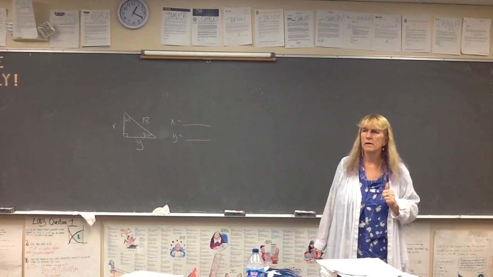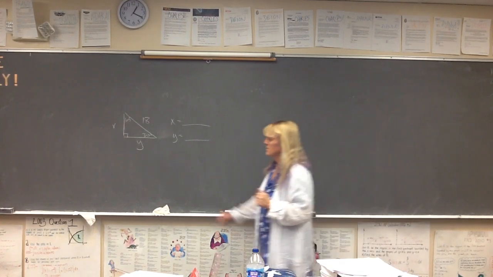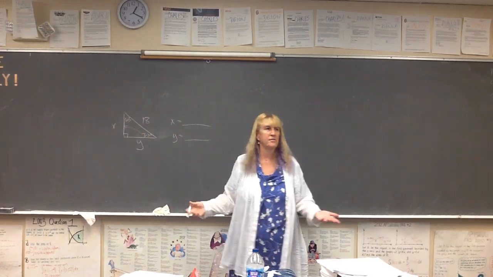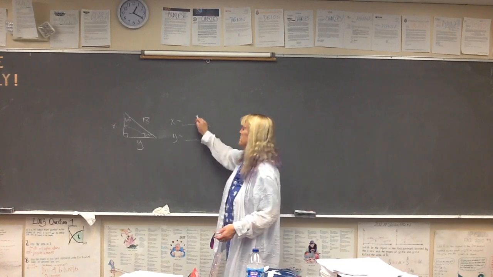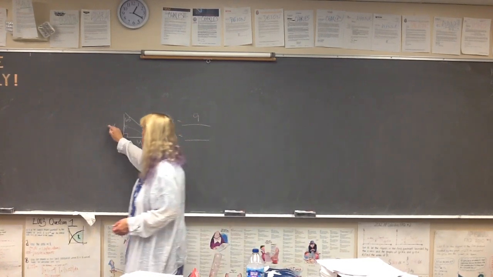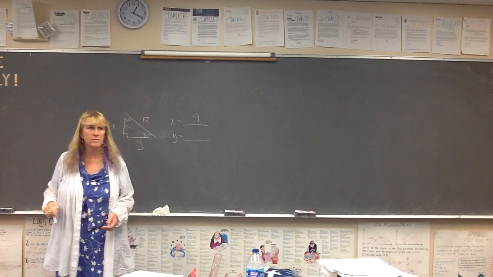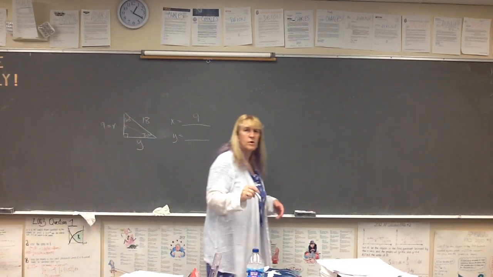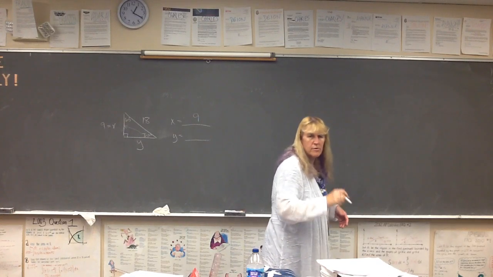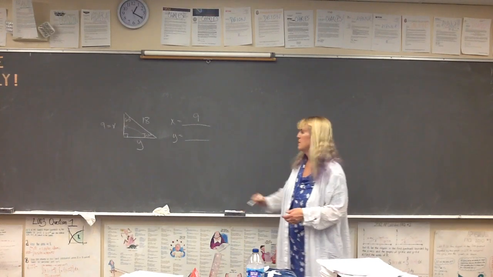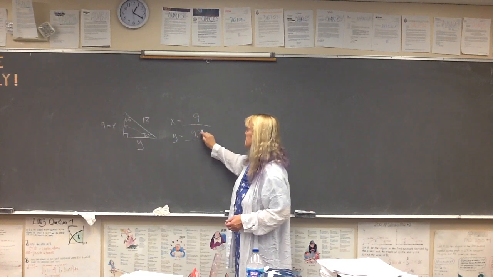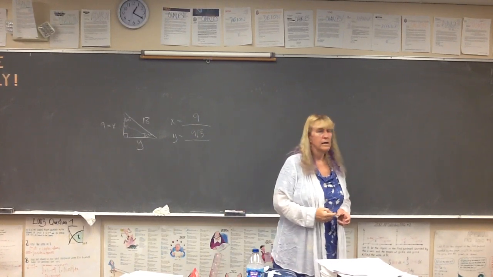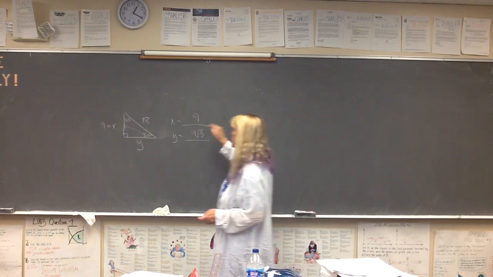X is 9. You know that X is 9, because the side opposite the 30, I call that my short leg, is always half the hypotenuse. The hypotenuse is 18. So therefore that's a 9. Alright, so you have 9 right here. And you can do the Pythagorean theorem to solve for y, or you can use that little trick that we talked about, the ratio of the sides always being 1 to 2 to the square root of 3. So what's my y? 9 times the square root of 3. And you're finished. And it's that fast.